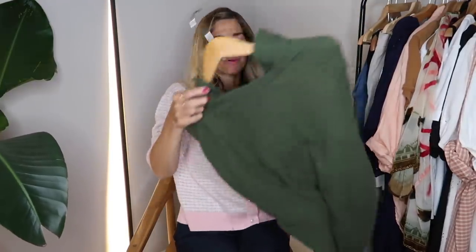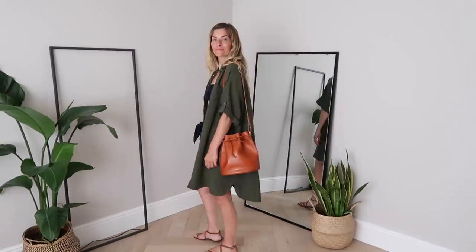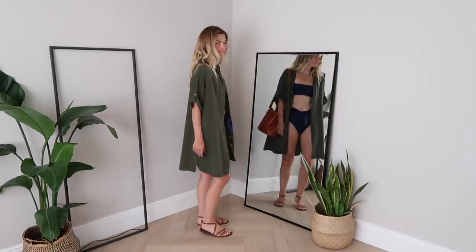Let's move on to dresses, which I was finding particularly hard — this is very much the edited list that I may need to work on even more. I'm definitely taking this one from Sezane. A lot of the time I'll wear it as a dress with the tan leather belt, which goes particularly nicely against the khaki. But I also thought it would double up really nicely as a cover-up — you can open all the buttons at the front and just wear it loose as an oversized boyfriend shirt, giving a bit of coverage walking around the pool. As a happy bonus, that tone works lovely against the navy on my bikini as well.